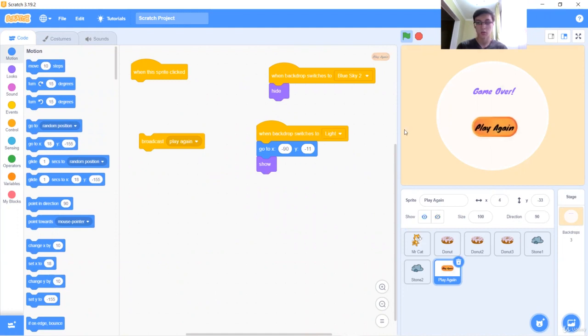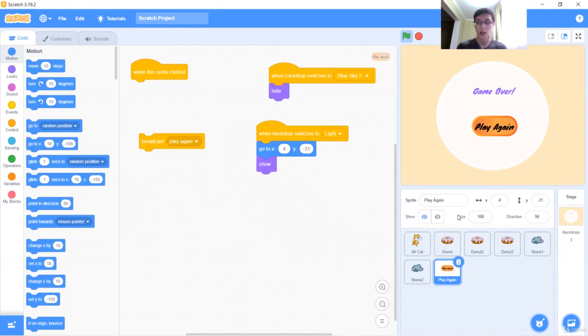And yes, my coordinates are not really the ones that I need because I have got them stuck over here. So I can just use these ones that I've got in my menu. So I'm going to go to these coordinates whenever I go to the light background.